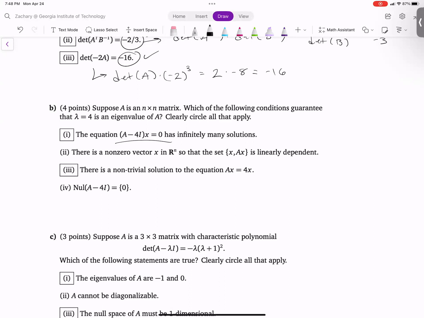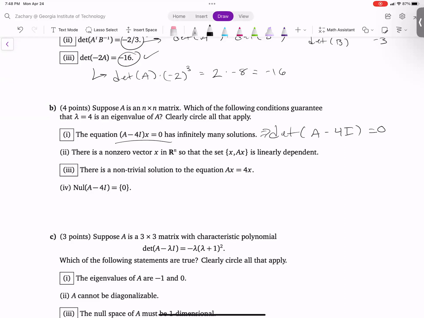So, as we just said, how can we rewrite that something's not invertible? We can say the determinant of A minus 4I is equal to 0. Okay? So this implies this. If the determinant of A minus 4I is 0, is 4 an eigenvalue? Yes, that's the definition of the equation we saw, right?